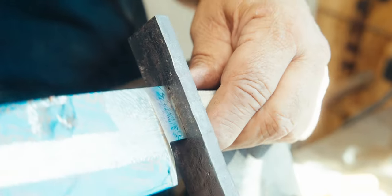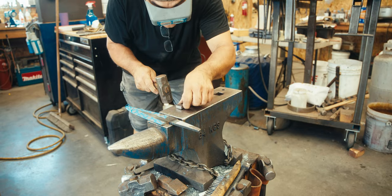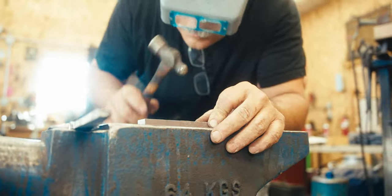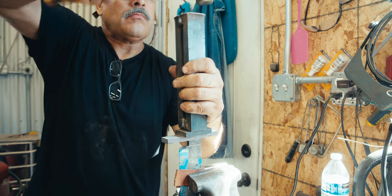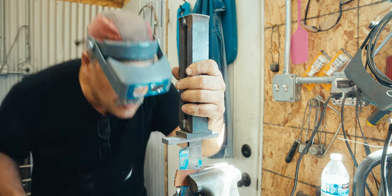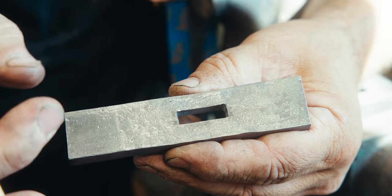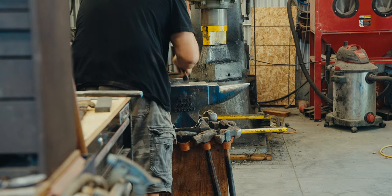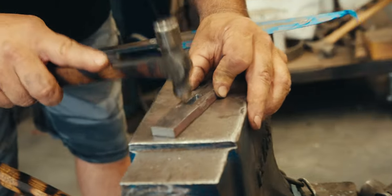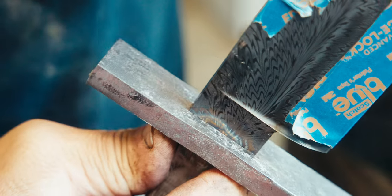So now, I just need to tidy up that fitting. Can you see here? There's indent marks. Now, if I need to, I can relieve this area for the shoulders of the tang to sit on. The only thing I'm gonna do now is worry about tightening up these sides a teeny bit. I kiss that side over a teeny bit more.